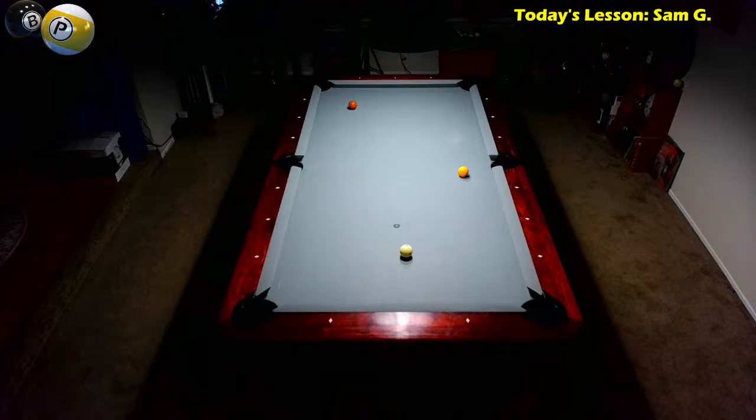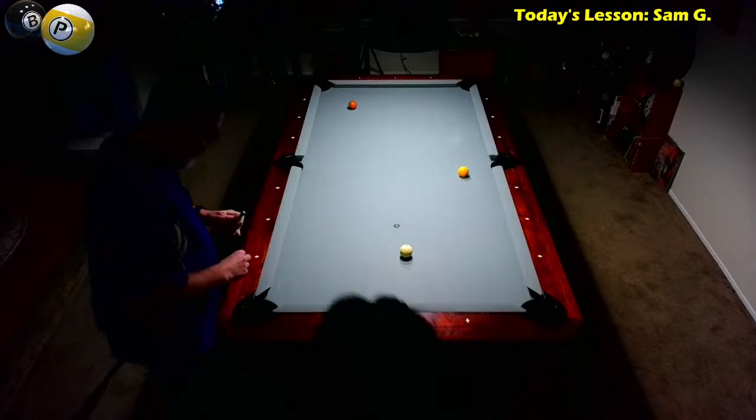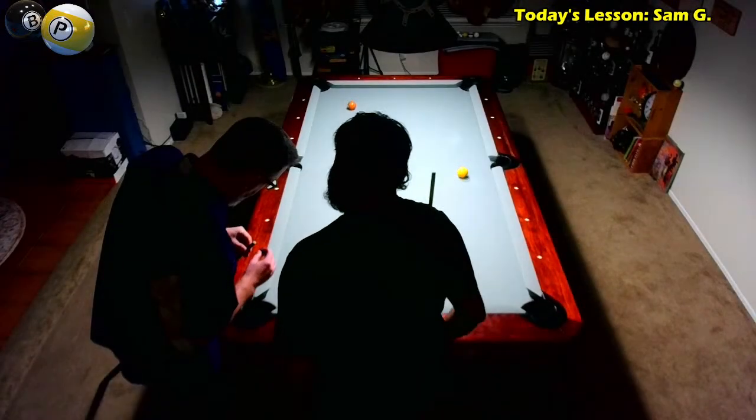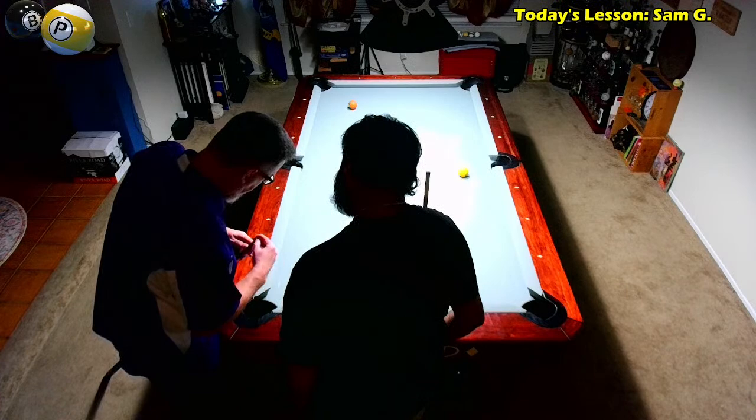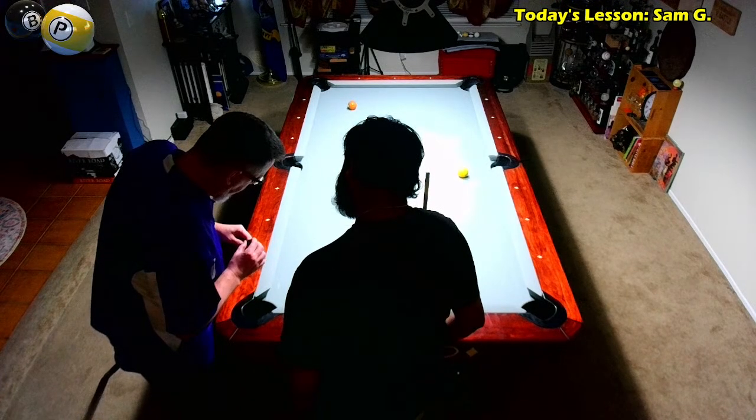So back to our routine. The routine is I know where I'm going to shoot. Now's the point where I'm looking to chalk. You want to chalk every single shot. However, chalking means going in good light, looking at the tip, and if it needs it, if there are any dark spots, if it's not perfectly even, basically all you're doing is coloring.